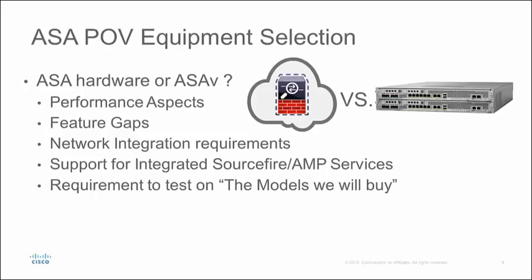Another factor which sometimes comes into play in the decision is a customer who requires the POV to be completed on the models that they will be purchasing. If this is an absolute must from the customer's perspective, that decision is pretty simple. Use the platform they desire, as it is a requirement of the POV.